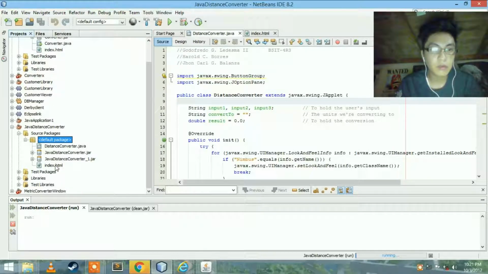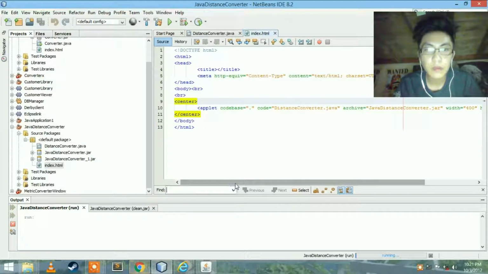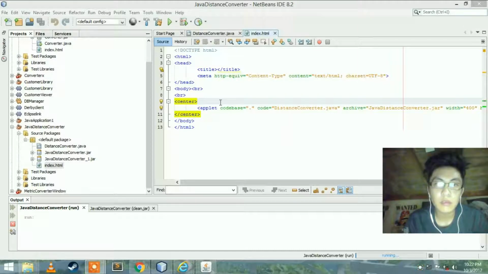After that we have our index.html. Same as the simple XML, we have the opening HTML, then closing HTML, the head, we have the title, and we have our meta, HTML type, content text of our HTML, charset, and we have our Java code, the applet code base.